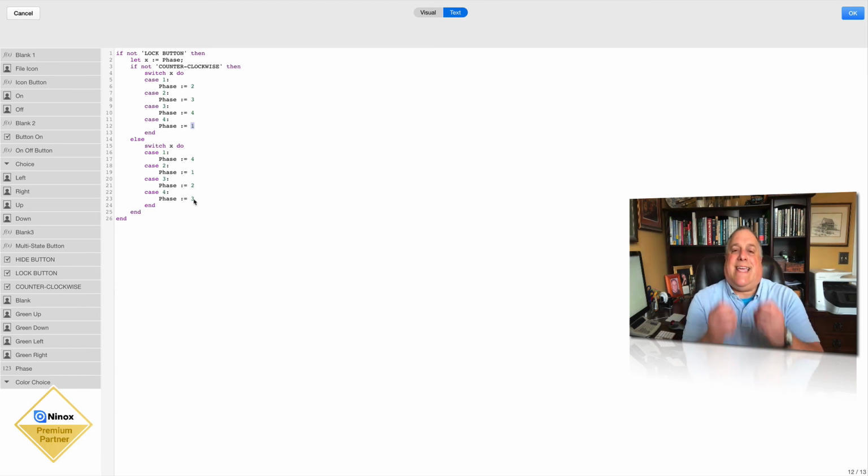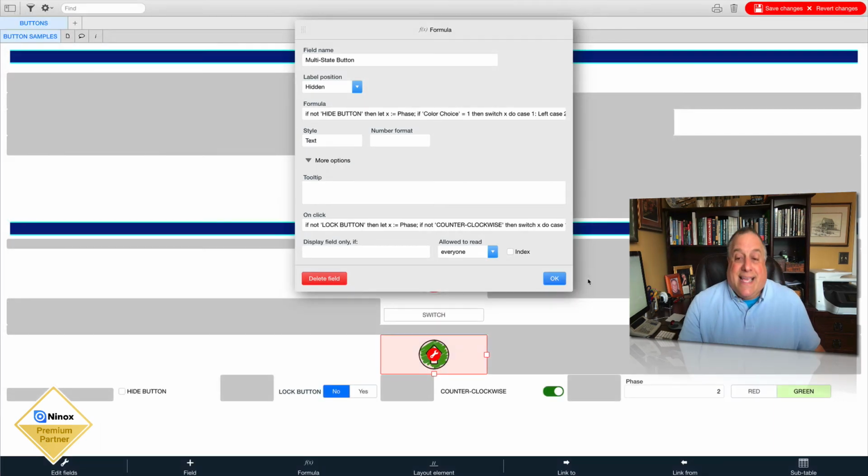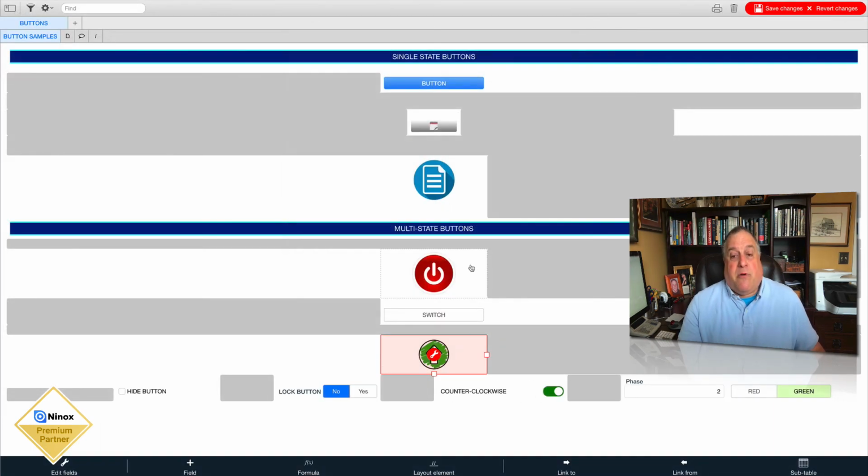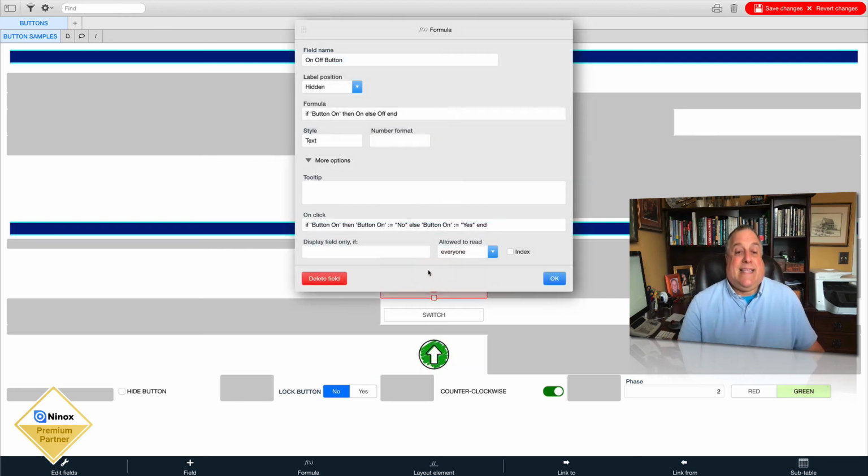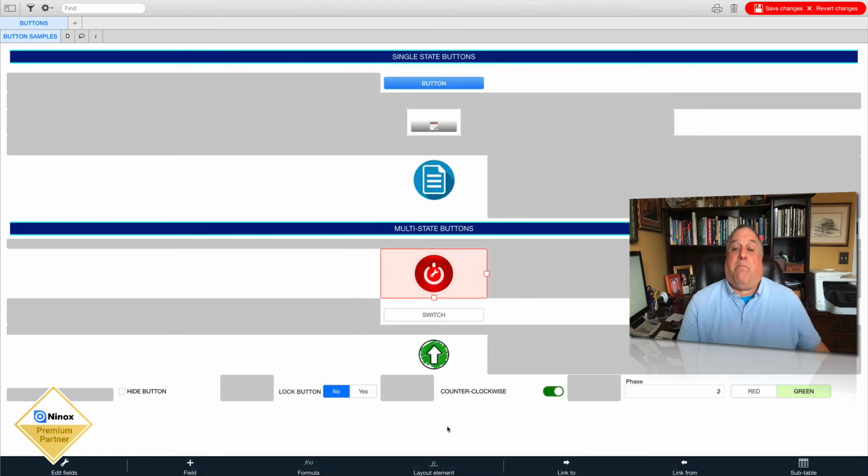But what is the it? The it is the monitor. Remember here when we had a multi-state image button? We needed this yes-no field to know whether it was on or off. But for a field that has more than 2 states, it has to have more than a monitor that can only track a yes state or a no state. So what is that monitor? Let's go back and look at our table.